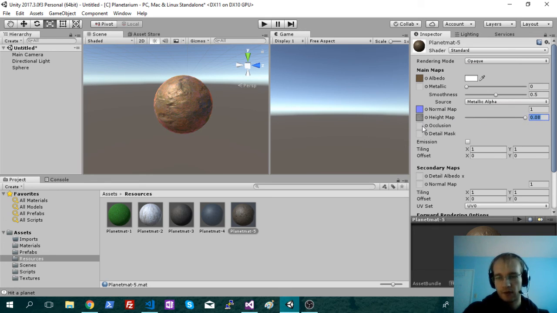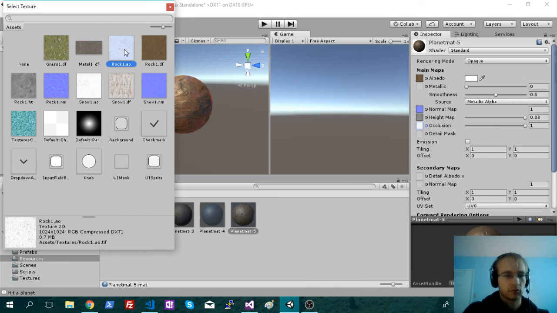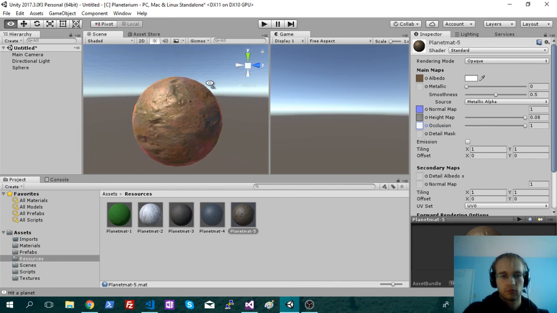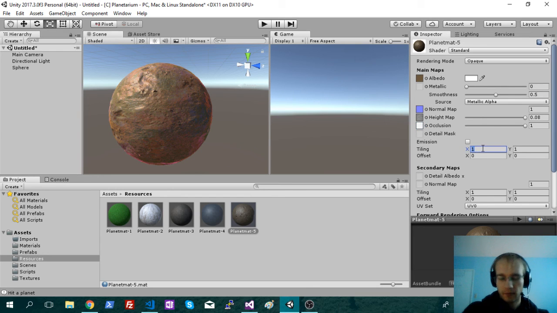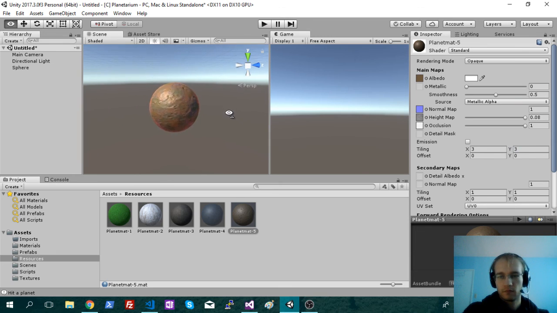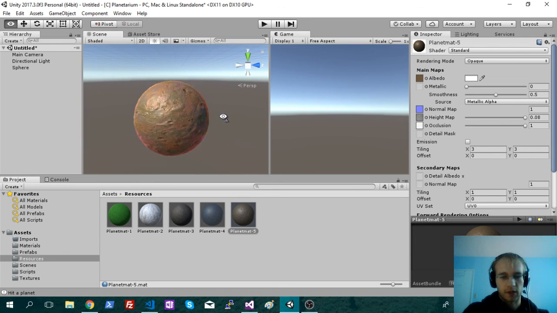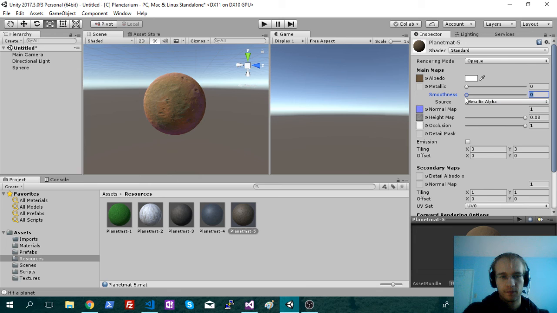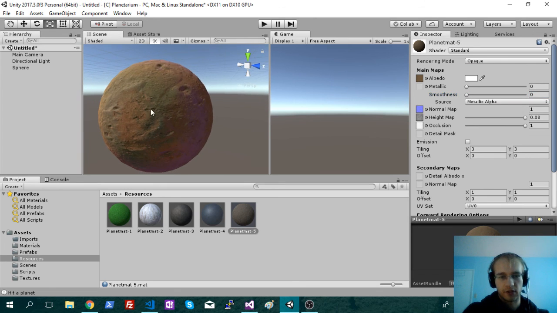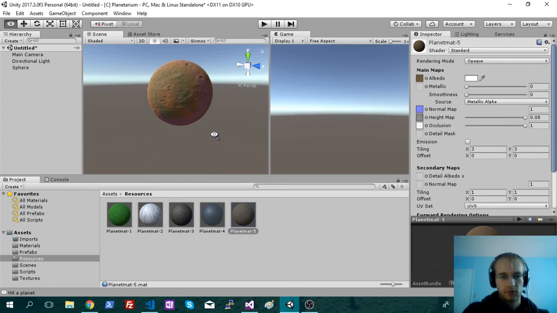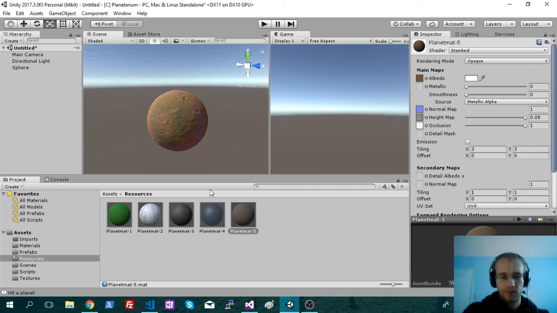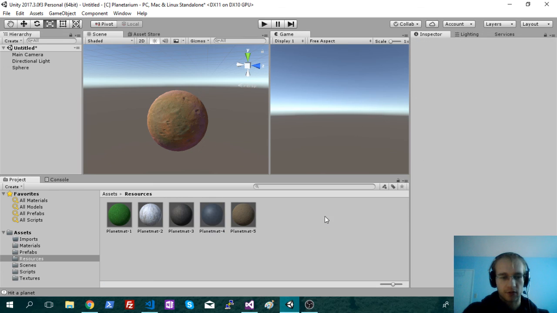Let's put that at max, and my AO. I'm going to tile this one a bit more. Something like that. Maybe less smooth. They don't really look good smooth. Alright, so we got 5 base materials. So we can start using those in the code, and they're already in the resources folder, so they'll be nice and easy to access.